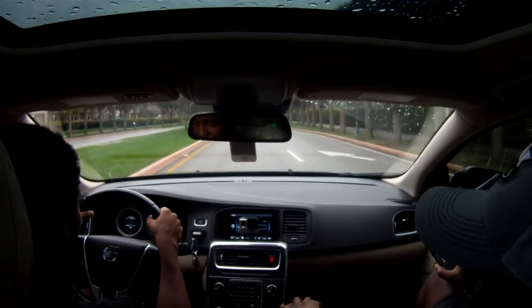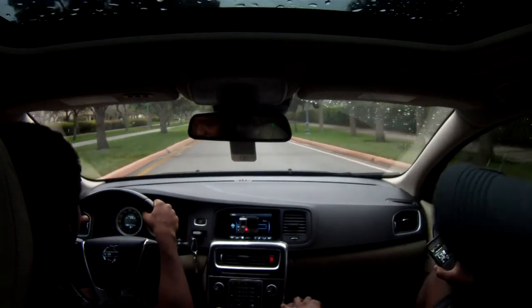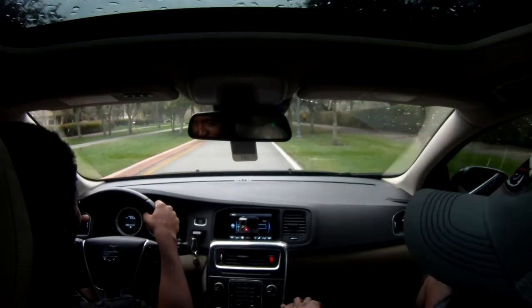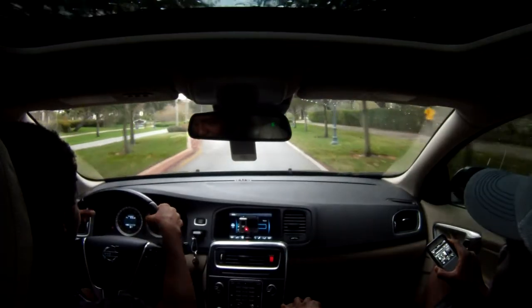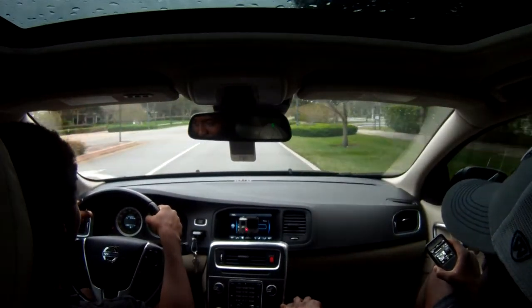So for you, your speed limit right now is about 20 miles an hour. I don't want you going faster than that, but you can take it up to 20. Kick it up to 20. Come on. Get it to 20. Let's go. Good. Stay around 20. We're going to cruise at 20.